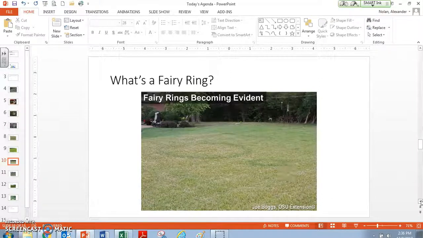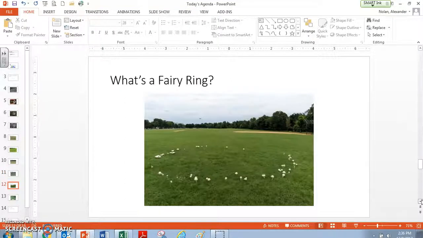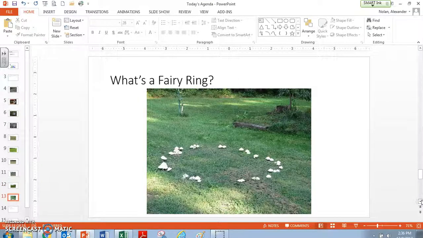These actually have to do with fungi. There's another. This one's kind of easy to see. The way that we know that they have to do with fungi is that if you let them sit long enough, sometimes you'll actually see some fungi, like these mushrooms, show up on the edges of the fairy ring. And they form this really neat, nice little circle. So this is some pretty interesting stuff.